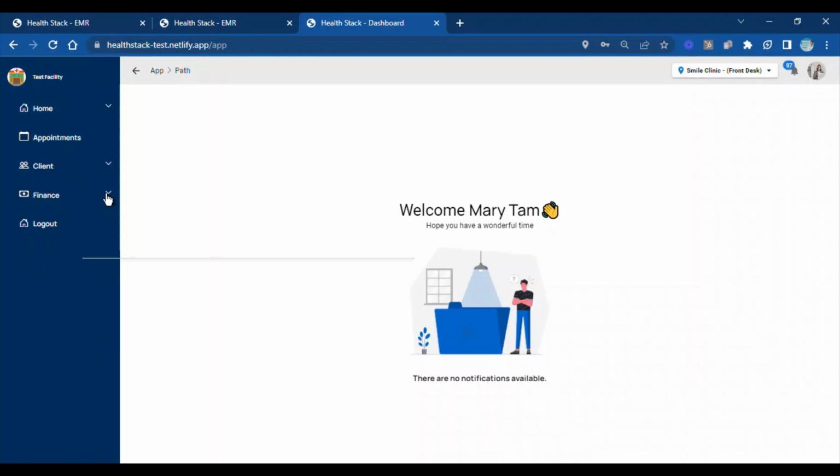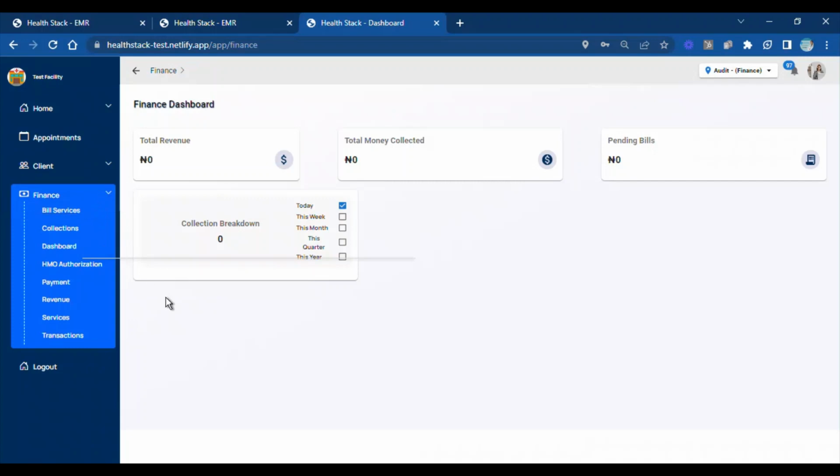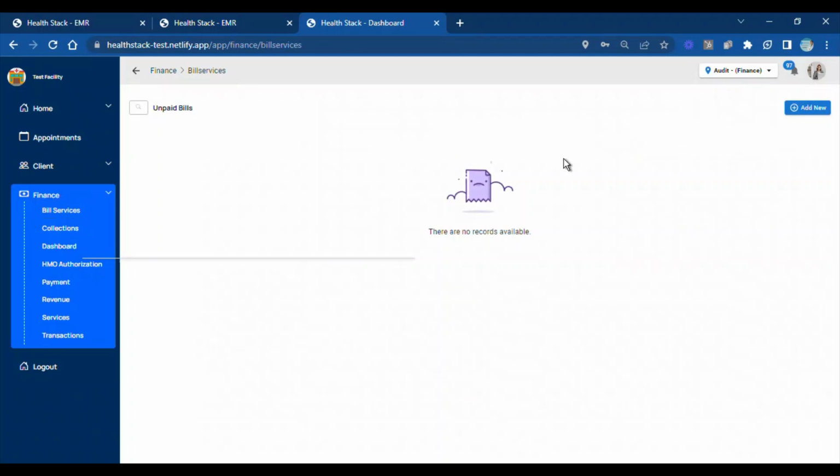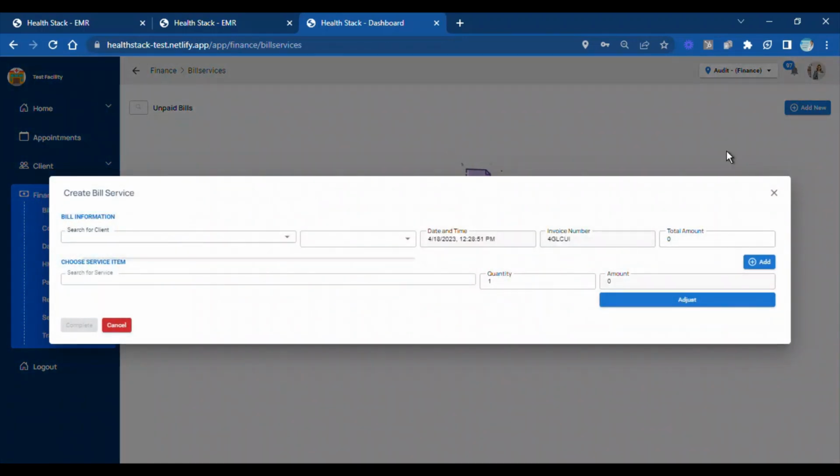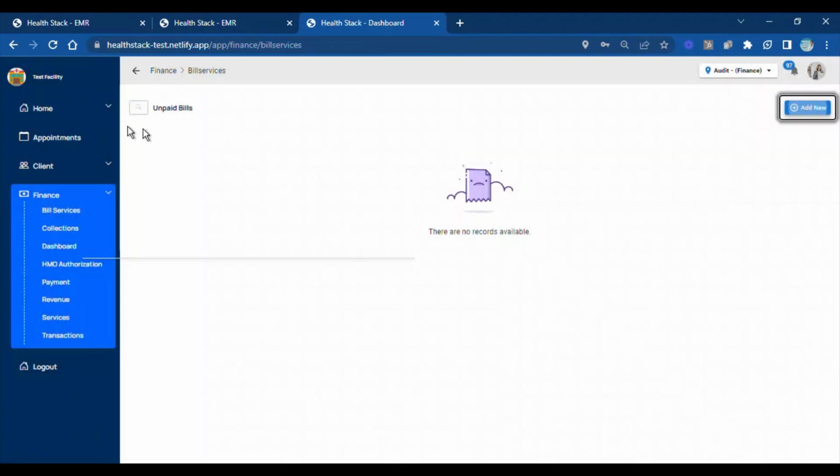So I'm going to go to finance. Remember, we are dealing with a patient called Tina. You can bill a patient by going to bill services here, and you will find a list of all unpaid bills here, or you can simply create a new bill using this form.